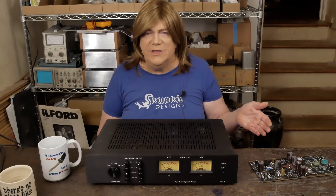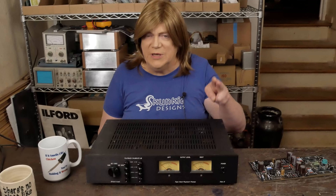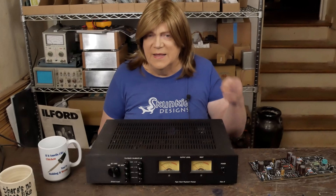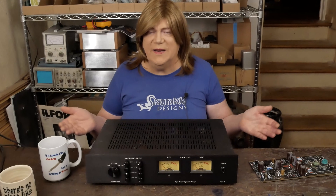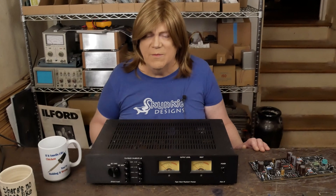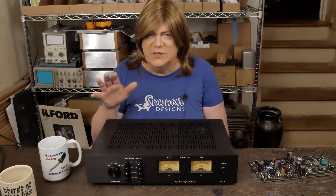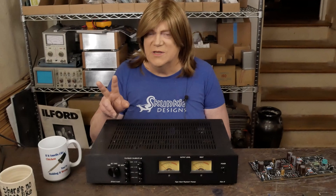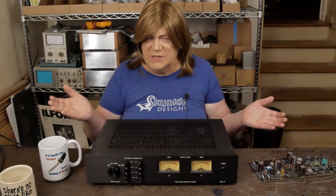All of these new high-end, really fabulous sounding tapes are two-track — meaning it's a special deck that just has two channels, not a four-track two-channel, but a two-track two-channel — and it's 15 IPS. The standard consumer decks are seven and a half IPS at their highest, most of them are four-track and NAB. There are a few select models that are two-track, but it's really rare to find one in the U.S. that is IEC EQ, which is the European version of equalization for tapes.